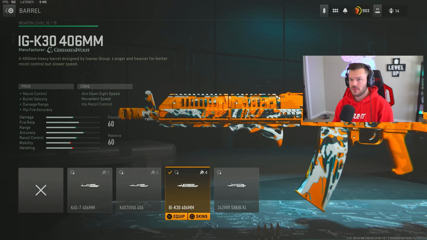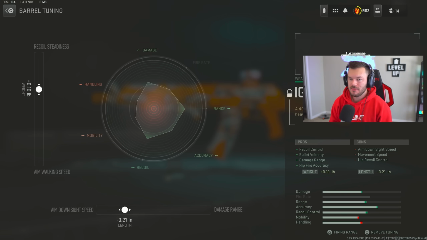Now we're going to go up in here. We're going to run the IG-K30 406mm barrel. This can give us an increase in recoil control, bullet velocity, damage range, and of course hip fire accuracy. Don't care as much about the hip fire accuracy, but what we really do care about is pretty much the other 3 things, and the cons are not something we're really worried about either. The tuning on that is going to be a +0.18 and a -0.21.